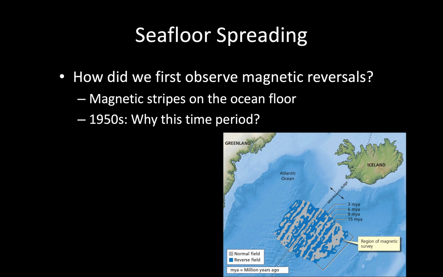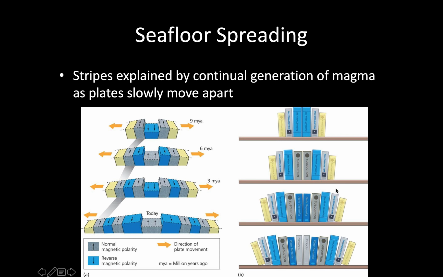So what's going on here is geologists pick up all of this extra cool stuff that we're doing. They're like, ooh, cool, we can do all kinds of research with all this new technology. So along this mid-Atlantic ridge, which is what this is right here, it's labeled, you see that there's blue and gray, normal and reverse. All right, now also notice where the position of this mid-Atlantic ridge is over Iceland. That's important.